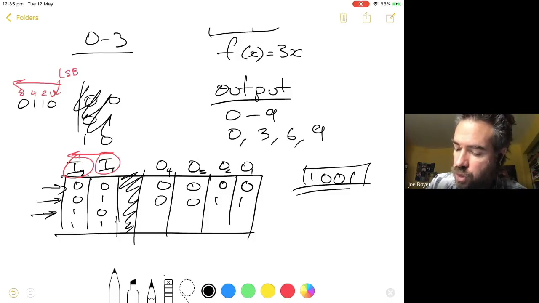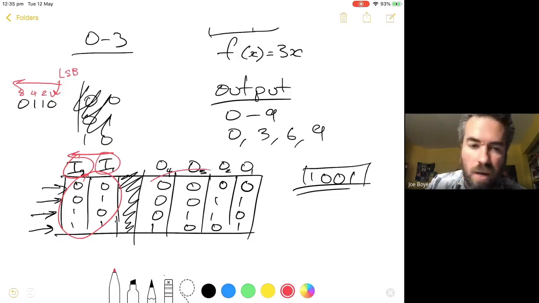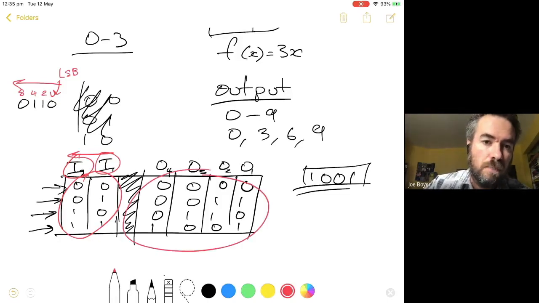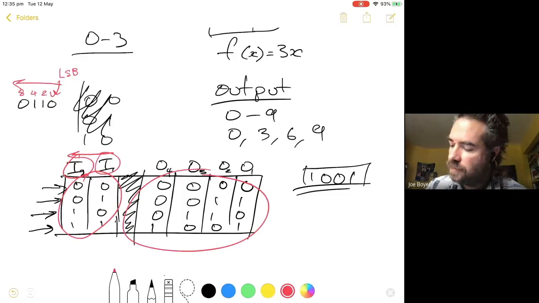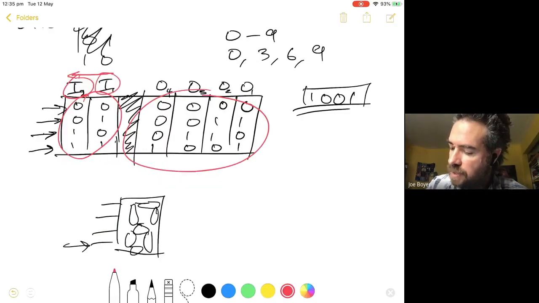This number here is 2. 2 times 3 is 6. And what's 6 as a binary number? That's a 4 and a 2 with no 1s and no 8s. And this number here is 3. 3 times 3 is 9, and then writing 9 as a binary number, I get 1, 0, 0, 1. So what I've done there is taken this left-hand side as my binary input, this right-hand side as my binary output, where my output is just 3 times whatever my input is. Does that make sense?